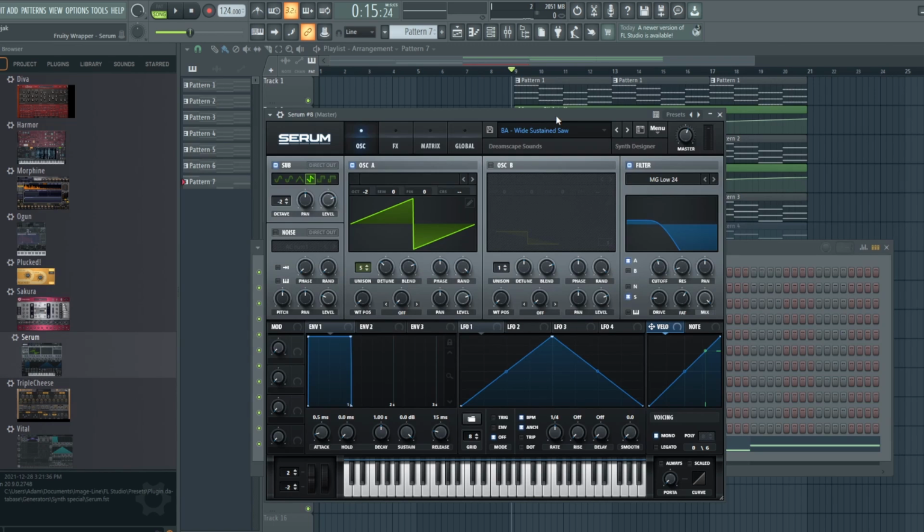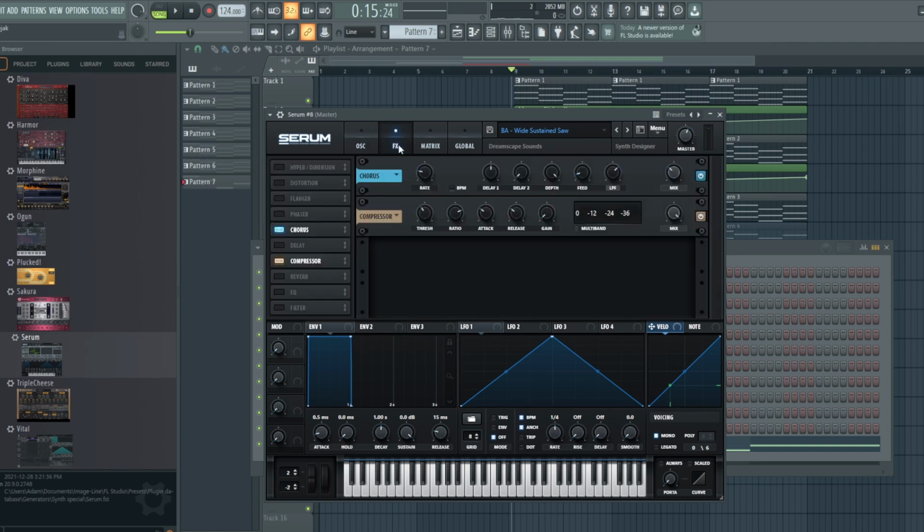Of course, no song is complete without some basses, and I'm going to show you a couple bass sounds here. And this is the wide sustained saw bass, and it sounds a bit like this. So very similar to a Reese bass here. It has the sub here and the Osc A both being saw waves. This one having the 5 voices of unison, both of them 2 octaves down. That gives it that nice sound, some compression, and a little bit of chorus too.